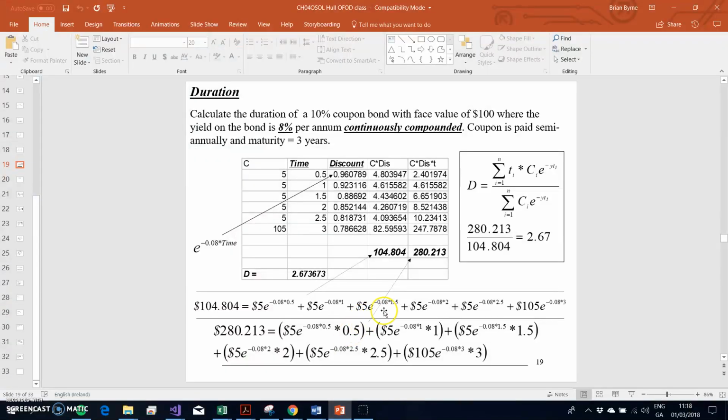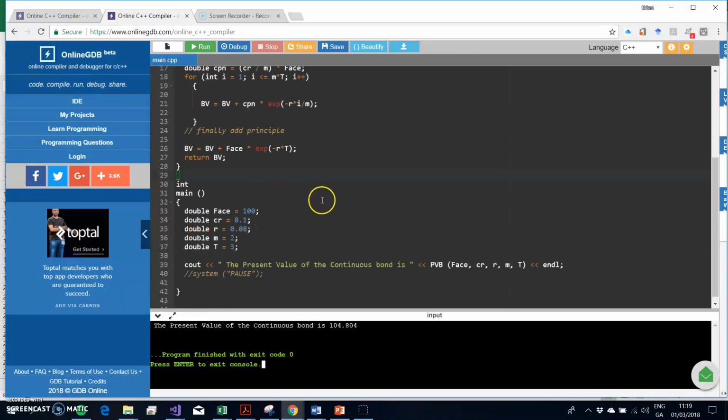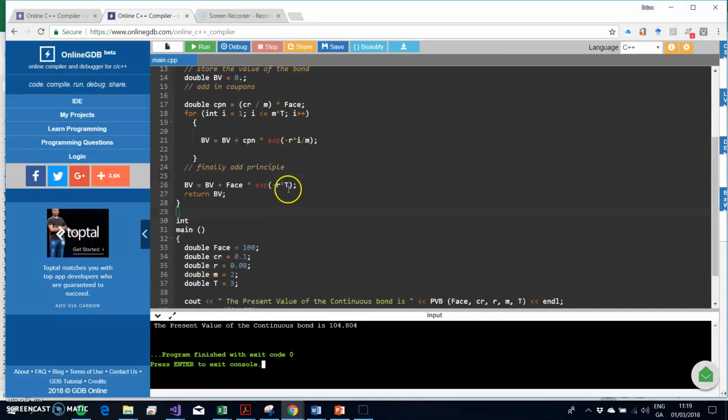The discount rate was equal to the 8%. The face value was equal to 100. The periodicity of the coupon payment was twice a year, semi-annual, so M was equal to 2 and T was equal to 3. Those are the values consistent with the worked example we've looked at.